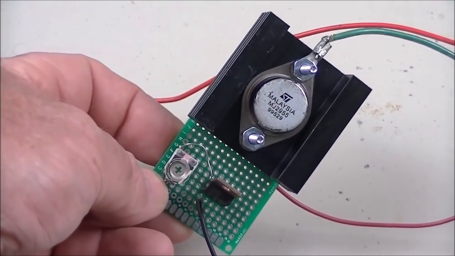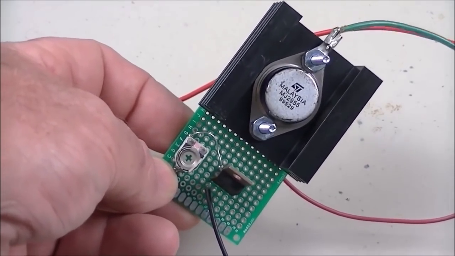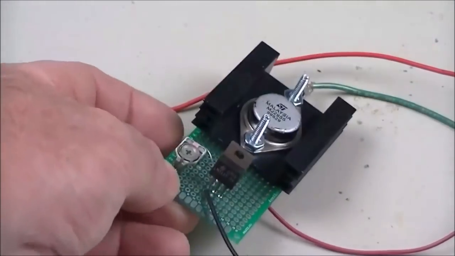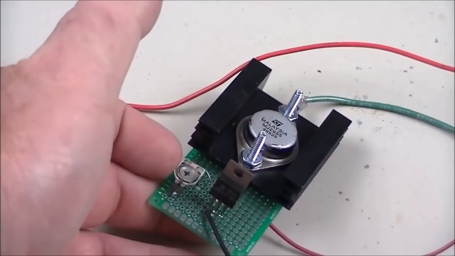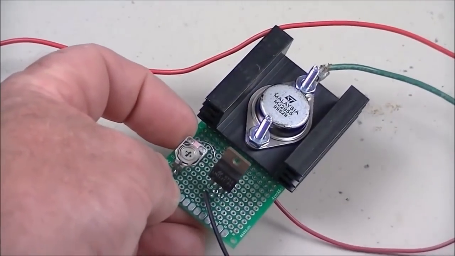This will, if done right with some proper heat sinking, provide up to 10 to 15 amps. That's the rating of the transistor. There's the LM317, there's your current adjust as you see there.